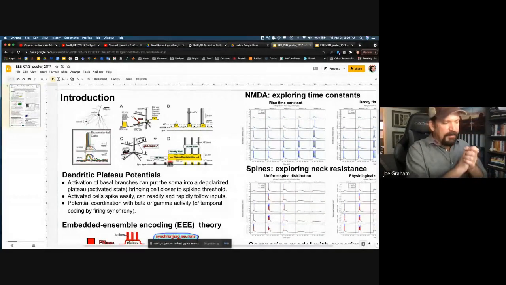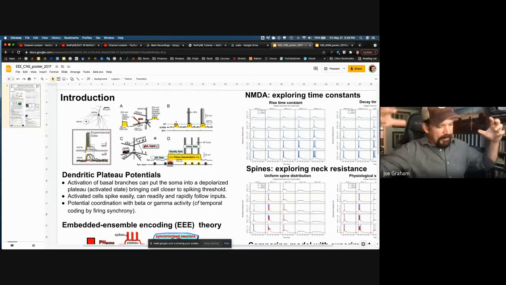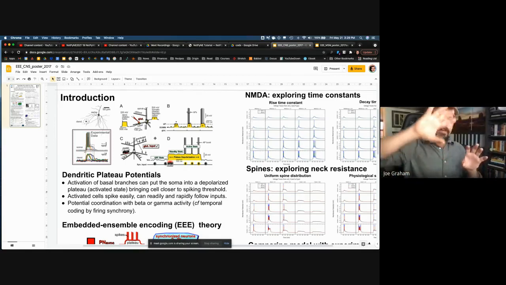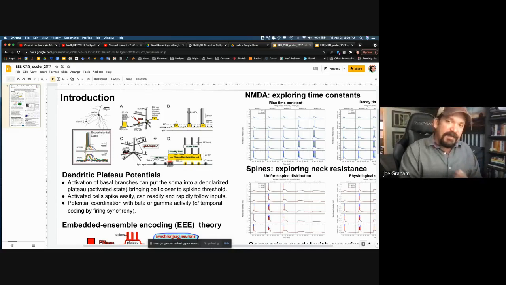Glutamate is the most common excitatory neurotransmitter in the nervous system, and it's used by many, many cells. Normally a synapse releases just a little bit of glutamate to tell the next cell what's going on. But there's a lot of interest in how connections coming into dendrites tend to cluster, especially if they're functionally related. So you get a whole bunch of synapses coming onto one small section of dendrite. And if you get a big glutamate burst, like if a bunch of those cells all fired at once, you will actually activate the dendrite.